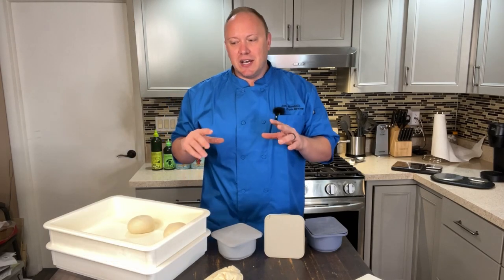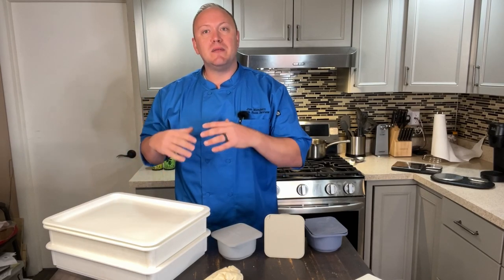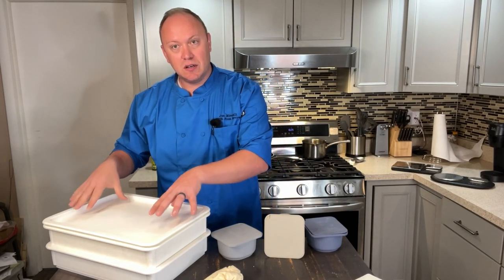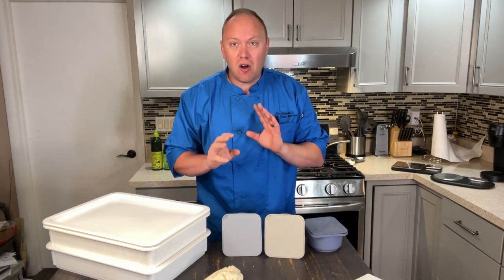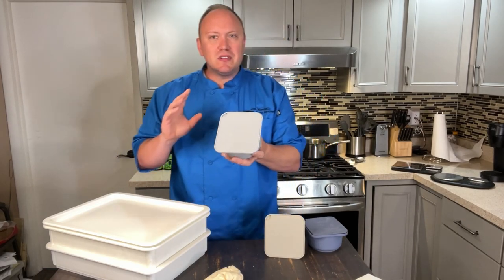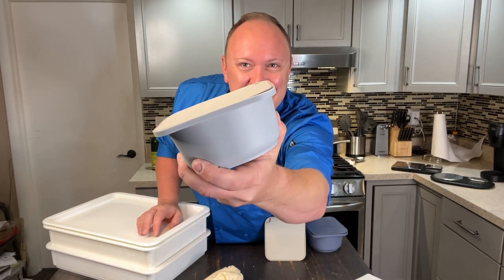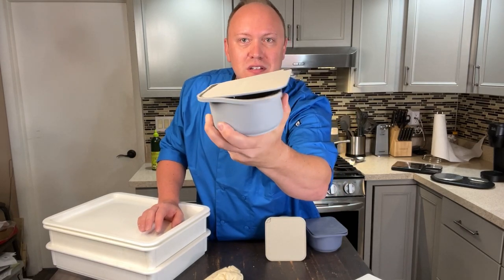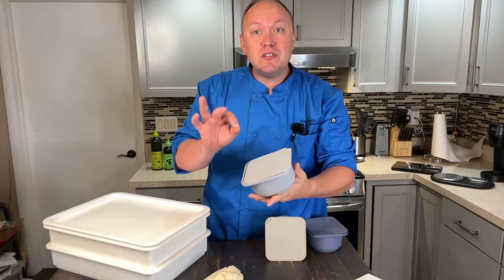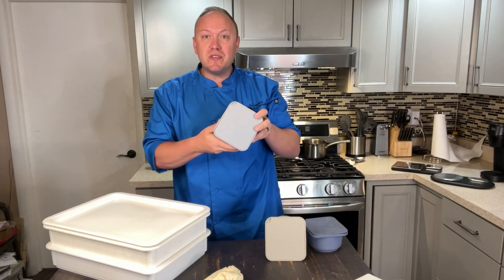Let's talk about being airtight. I've never once had a problem with air getting in and my dough being crusty in these containers. The Baba Dough containers are also airtight, but the design of the lid is such that it rests a little uneven, and if something brushes against it, the lid sort of pops out. So you'll want to be careful if you're using these containers, which are very good.